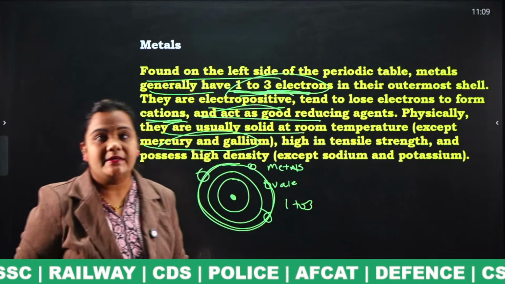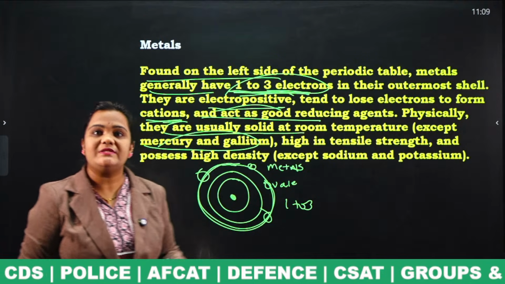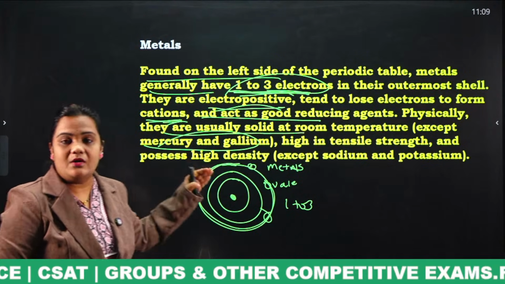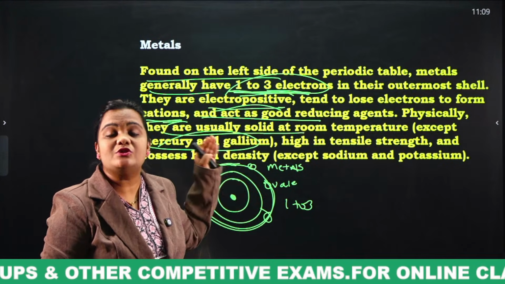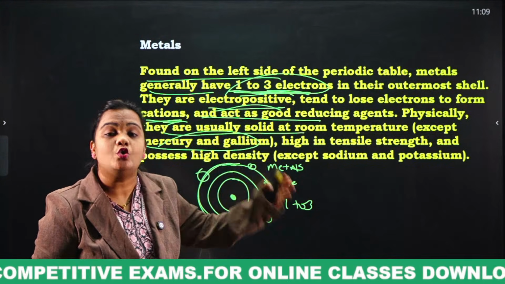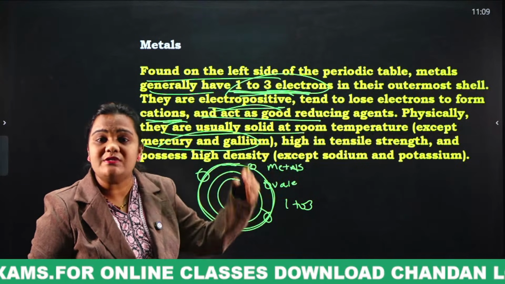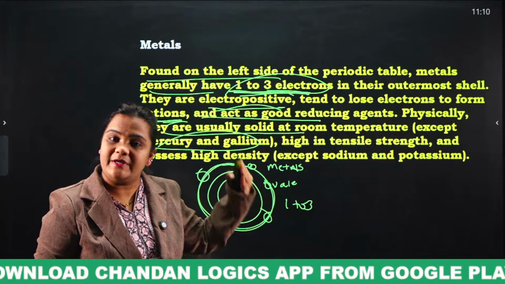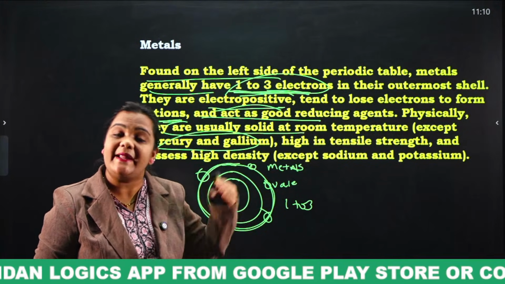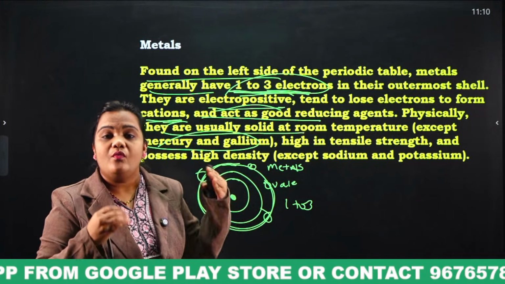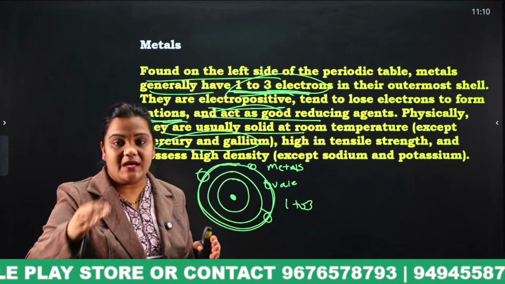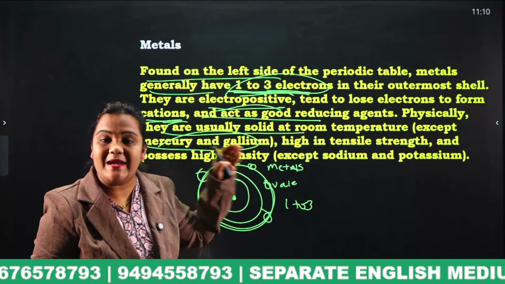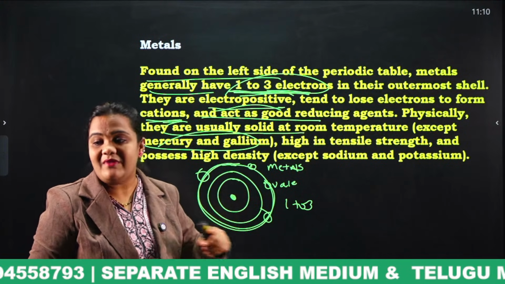Yes, cations are positively charged and anions are negatively charged. Very good. So what are these, students? These metals easily tend to lose electrons. If they lose electrons, what will they acquire, students? Automatically they are transformed into cations. Cations are nothing but positively charged. So when elements easily tend to lose electrons, they are considered electropositive elements. Remember, very, very important.